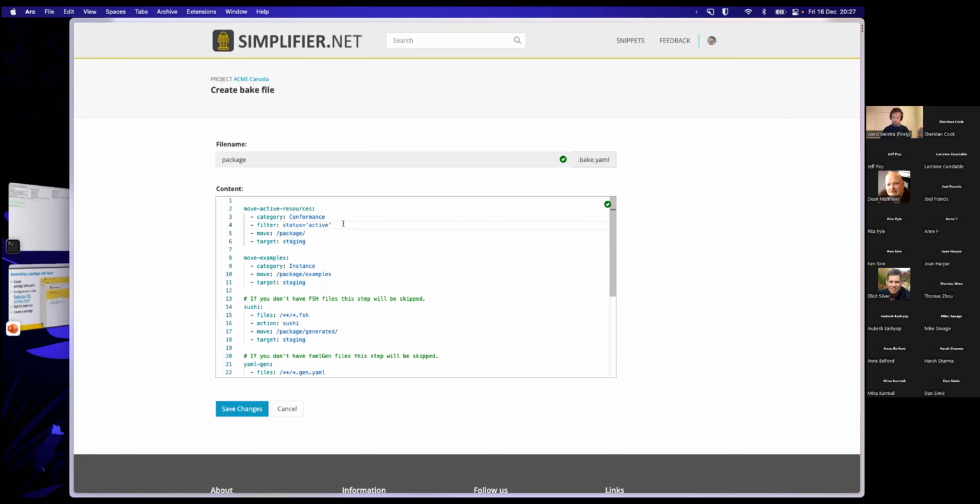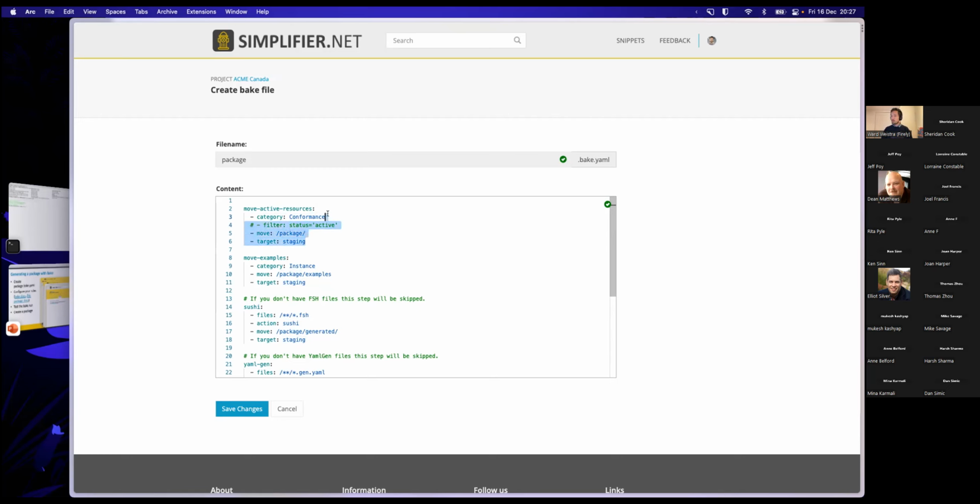I'm actually going to take out this filter for active, just kind of comment it out. So we take all the resources in this case. But this is already a way to show you can filter on active resources that we also had that checkbox for, but you can also make much more complicated statements here. Like, this is just a FHIR path statement. So you can say, I want active and draft resources, but not the retired ones. Or I want all resources starting with an A, which is a weird thing to do, but you can do it.